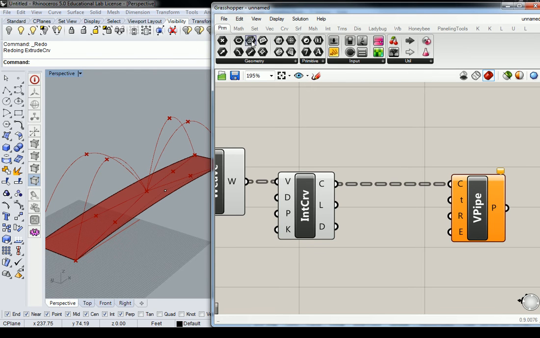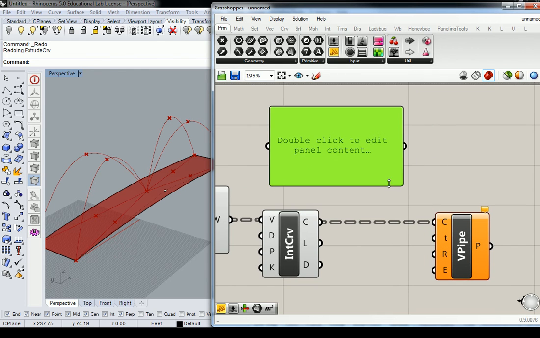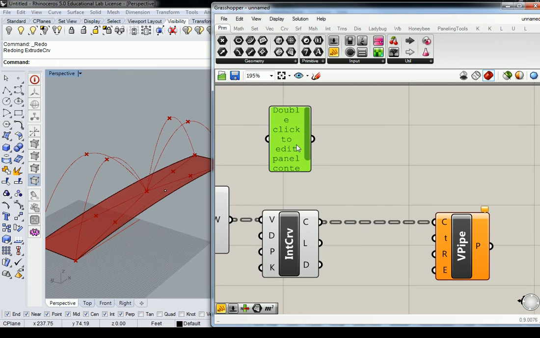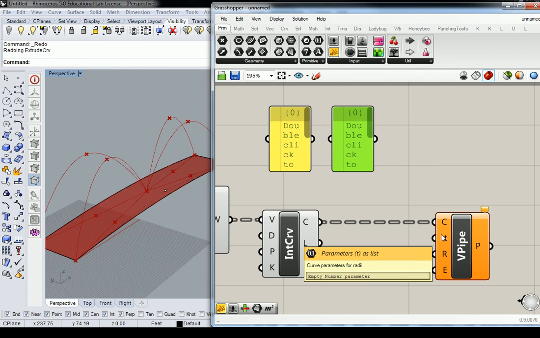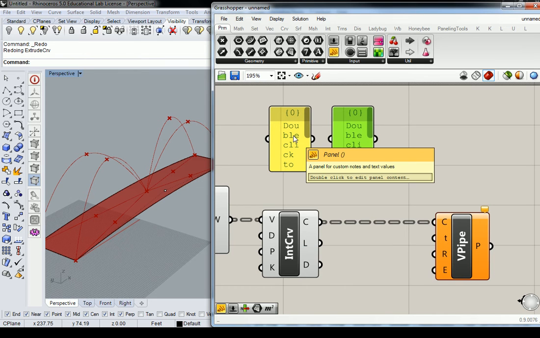But anyway, I'm going to need 2 panels, and turn them off of multi-line data. So the first one is going to be our curve parameters. So this basically means at which point do you want to change the thickness of the pipe, right? And it's going to basically loft the thickness from one to the other.